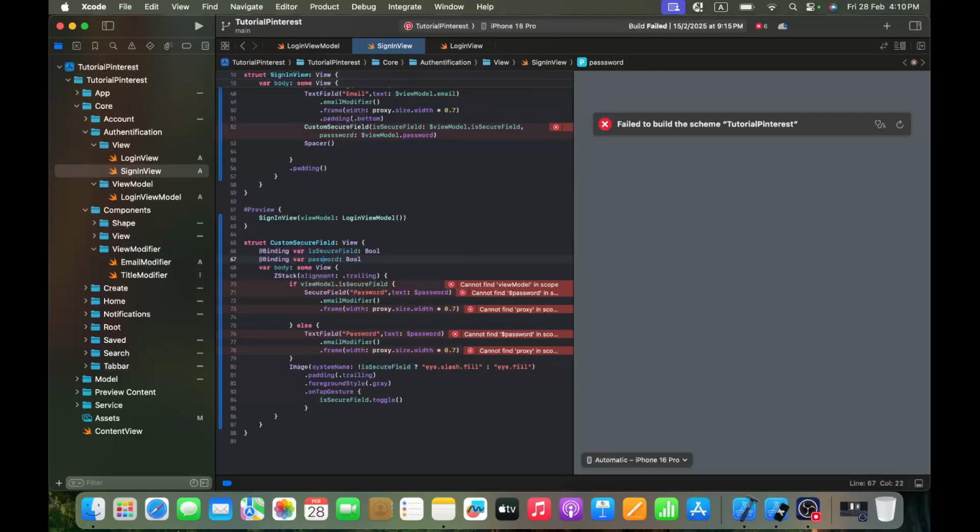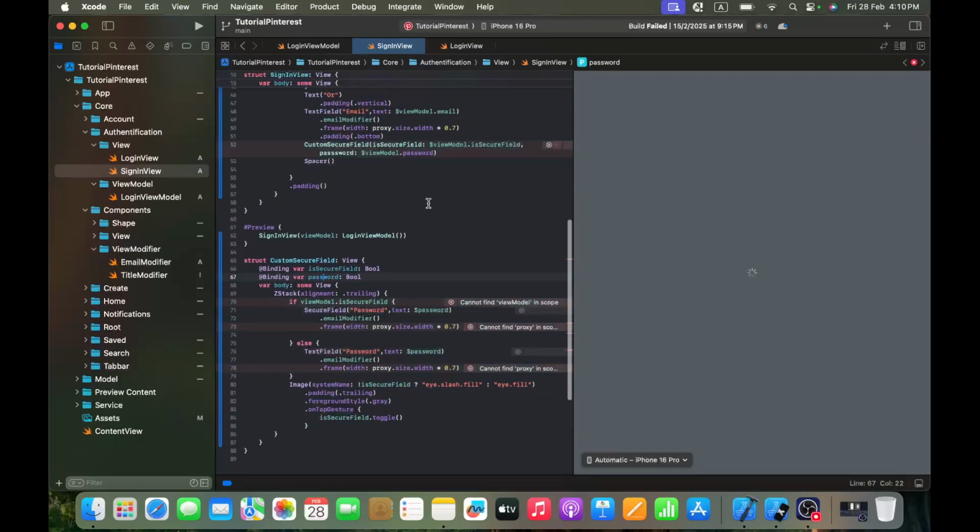Okay, I made a mistake in calling it, so password, and I delete it. Hopefully now everything will be working. Okay, and I need to replace this with is secured field.